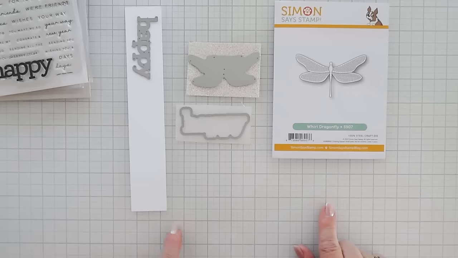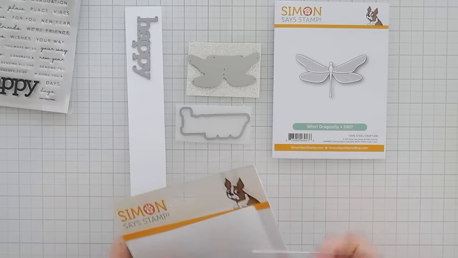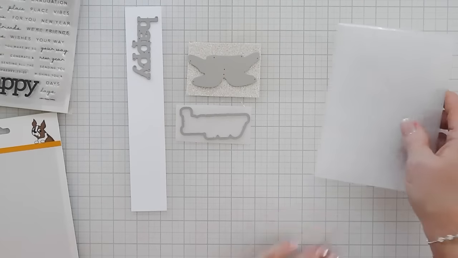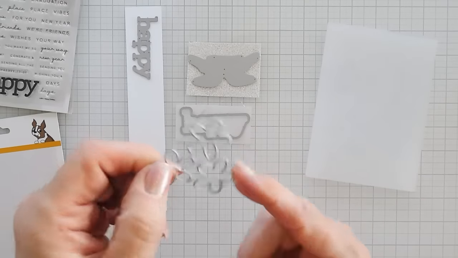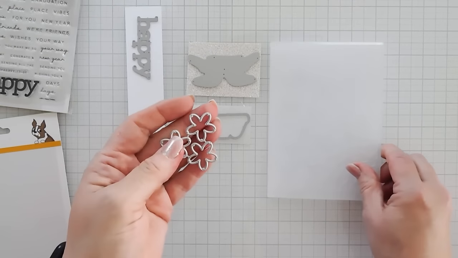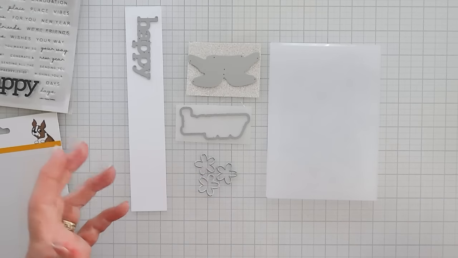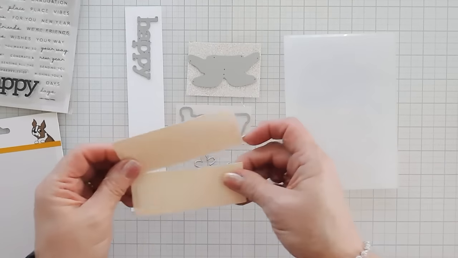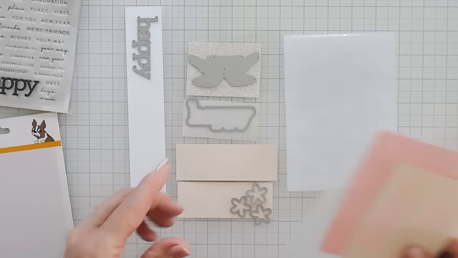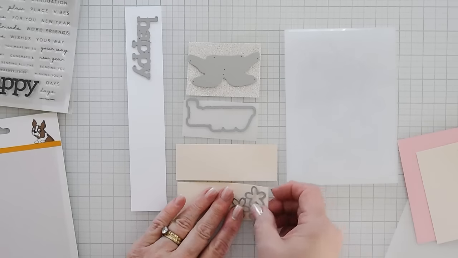You know, while I'm at the die cutting machine, we might as well do our embossing too. So let me open this. Oh, these are the dies. You can separate them. But I like to leave them together. Because whenever there is a coordinating die set that goes with an embossing folder, I like to die cut first and then emboss. Because it just makes my flowers stand out a little bit more. I'm going to use some of my Spellbinders Barely Peach cardstock. So we'll die cut these. Let me run this through my die cut machine.